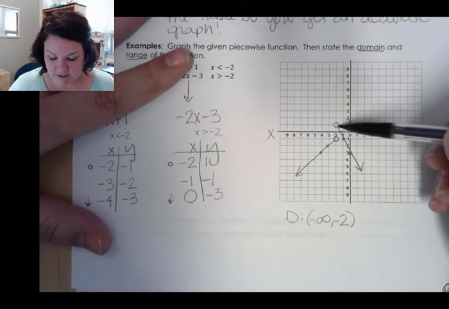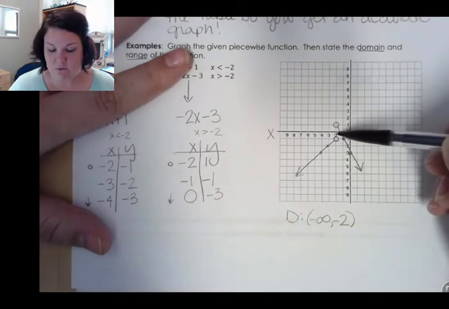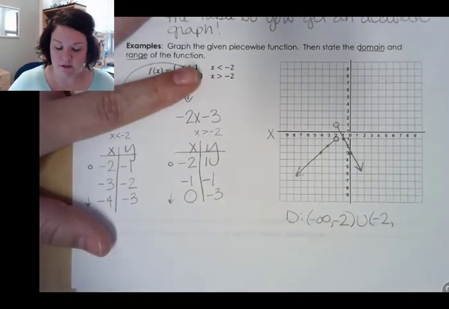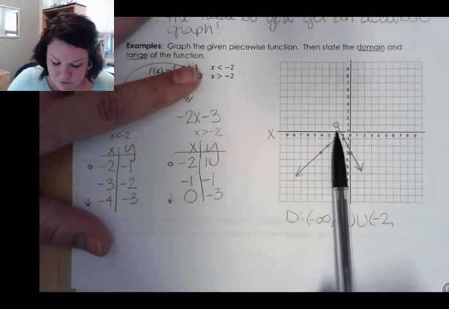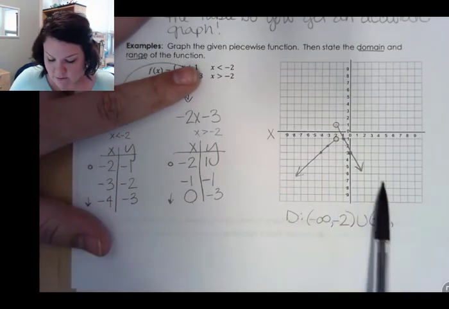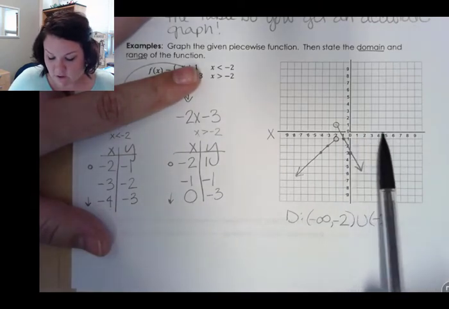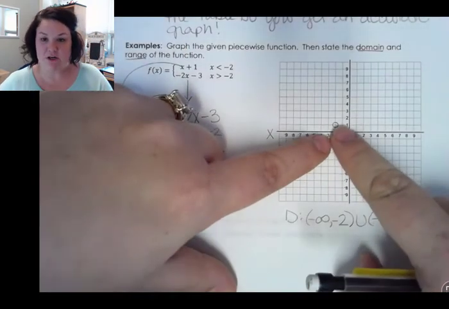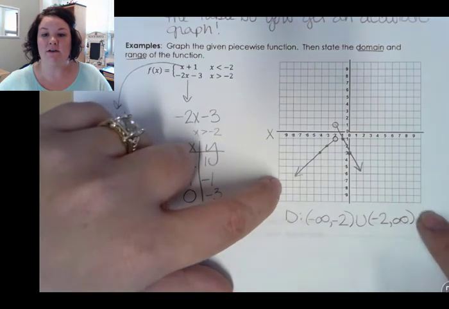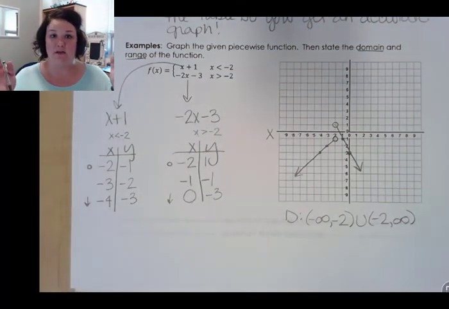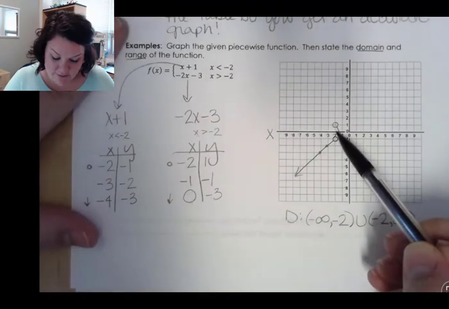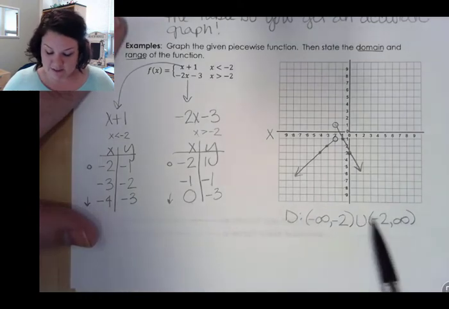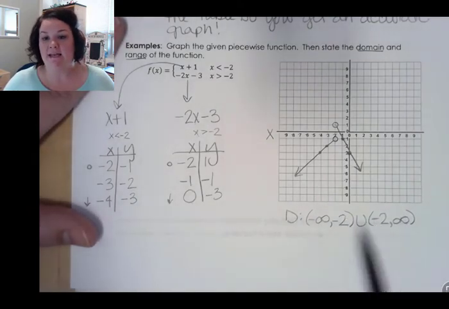And then I can look at the second piece. The second piece starts at -2, but it also is not included. So I'm going to use a -2 with a parenthesis there. And it's going to go from -2, and then this picture is going to keep going and going, so it's going to span across all the positive values of x. Okay, so what that means is this picture is basically going to cover every x value from -infinity to +infinity, with the exception of -2, because -2 is not defined for this piece or this piece. So my domain is from -infinity to +infinity, but taking that -2 out.